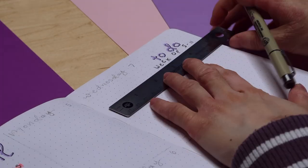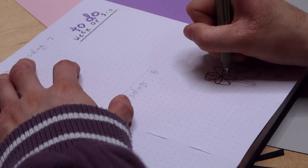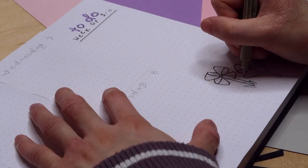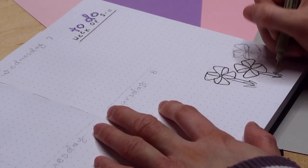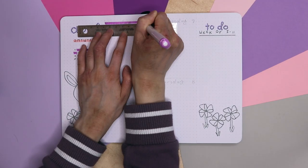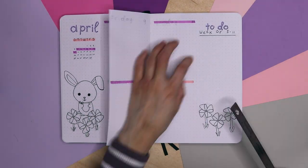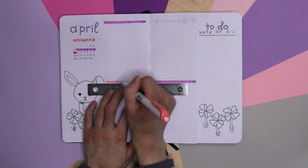On the other side of the spread, I made a to-do list where I can write out the main tasks for the week. I always find that I often have a list of things that I want to do, but I can't decide what day to do it. When drawing the rest of the pinwheels, you'll see that I added some little tufts of grass to the bottom of them, which in my opinion made the pinwheels look a little like flowers, but I think that they're super cute and still go with the spring vibe that I wanted, so I just kept it.